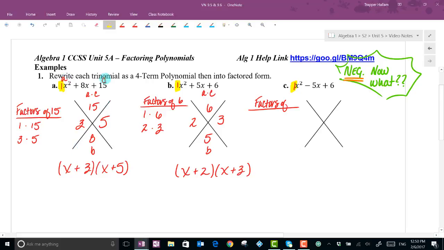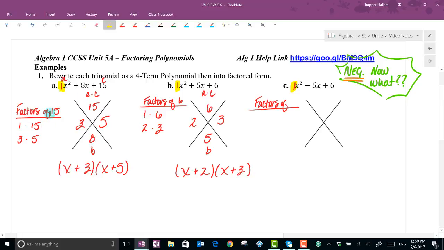Then you're going to take a times c. You're going to put that in the top of the x, which is the 15. You can see that there. Remember, you're going to take the middle term, b, put it down at the bottom. And our goal with this is you're trying to find the product, that's why there's a multiplication there, of 15 that sums or subtracts to 8.